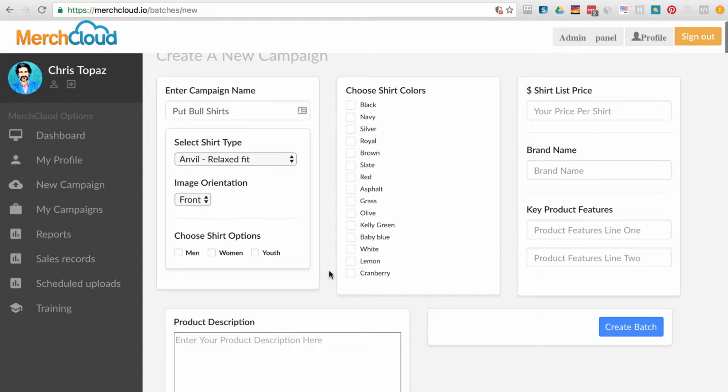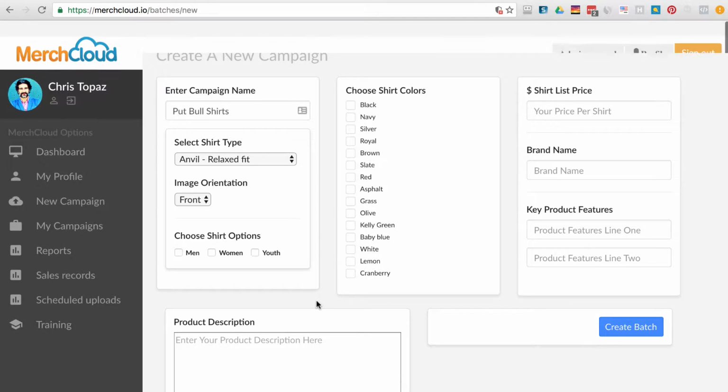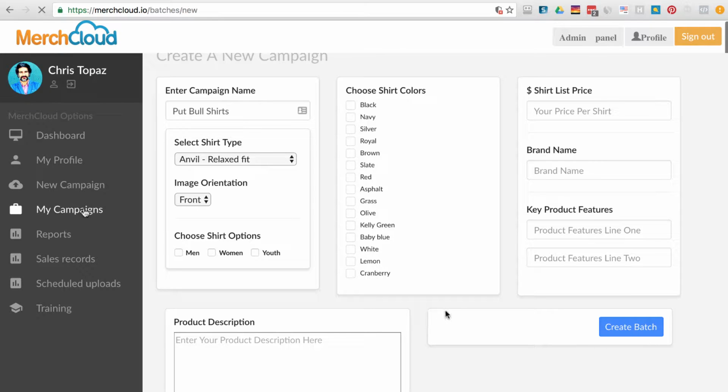So actually, before I test this, I kind of want to give you a basic idea of how you're going to use the software. So when you want to add shirts to merch, you're going to come here and go to new campaign. So this is all of the options that Amazon gives you when you're uploading a shirt. How Merch Cloud works is all done in batches. So let's say you have 10, 20, 30 shirts in the same niche or in the same market. I spelled this wrong. So say Pitbull shirts, or I mean, it could be anything, bowling shirts, anything, cat shirts, dog shirts, whatever.